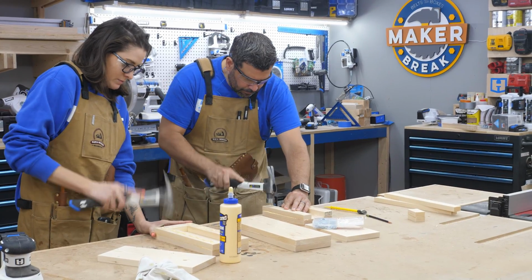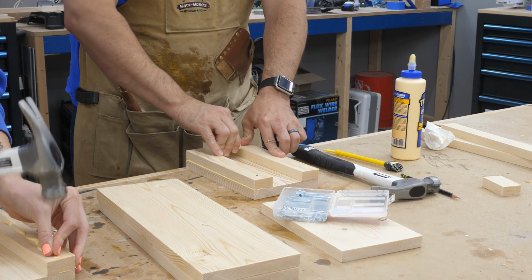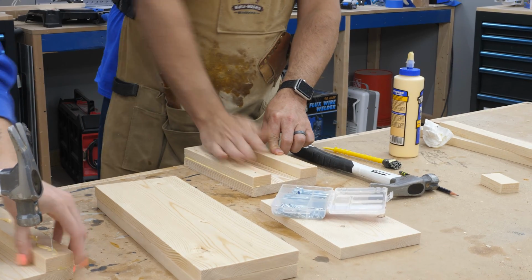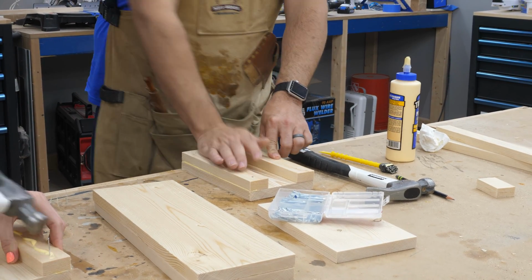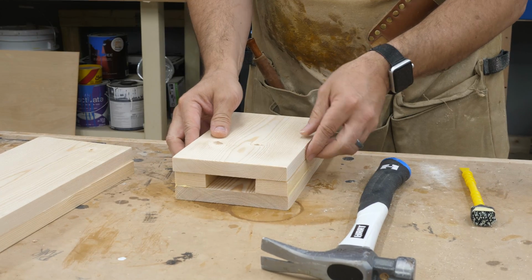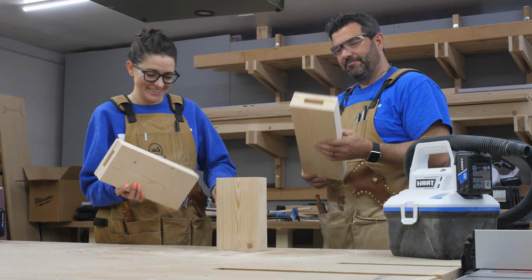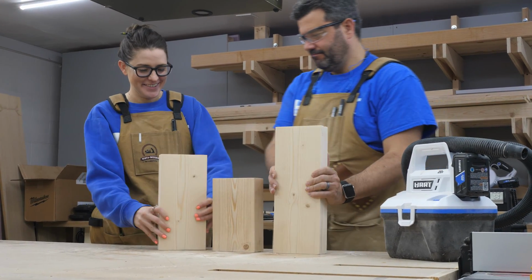This would be way easier with a nailer. Use it if you got it. We put the sides on each one and then cut an additional 1x2 to fill in the bottom. Then we just put the fronts on. And suddenly they were looking like vases, although thick, squarish vases.